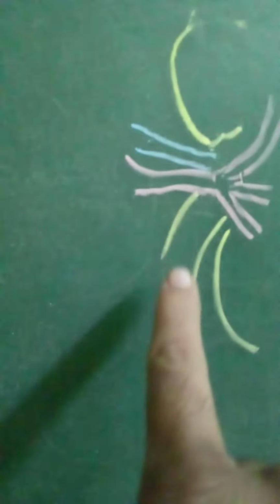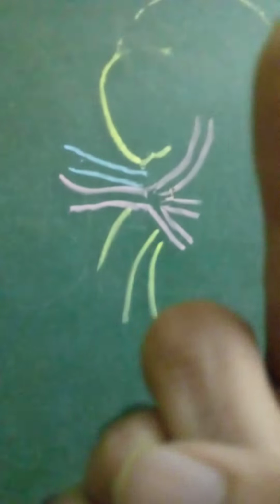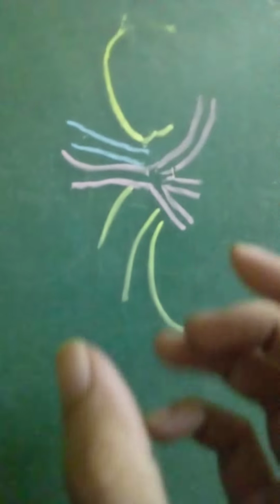Now coming to one SAQ, that is the hilus of the kidney. Yes, this is the hilus of the kidney. I'm showing you. This may be asked in the exam. So you can see the renal artery, renal vein, and pelvis. So this is a short answer question. What is present at the hilus of the kidney? Renal artery, renal vein and pelvis.